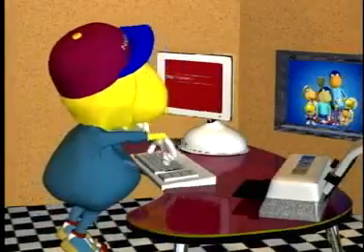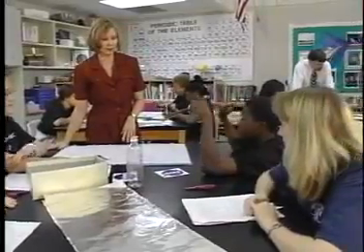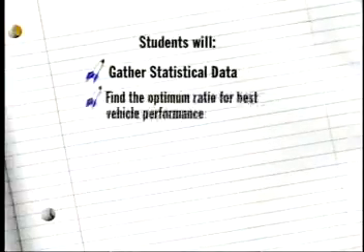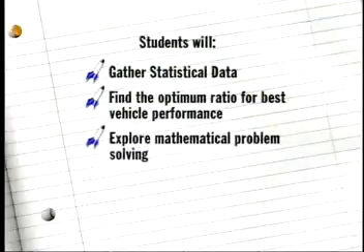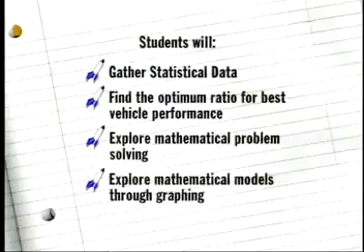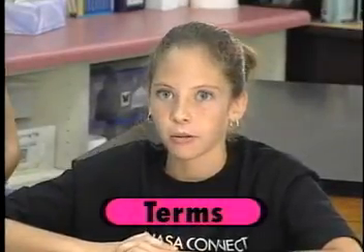To show you this program's hands-on activity, you can download the Educator Guide and a list of materials from the NASA Connect website. Here are the main objectives. Students will gather statistical data, find the optimum ratio for best vehicle performance, explore mathematical problem solving, and explore mathematical models through graphing.